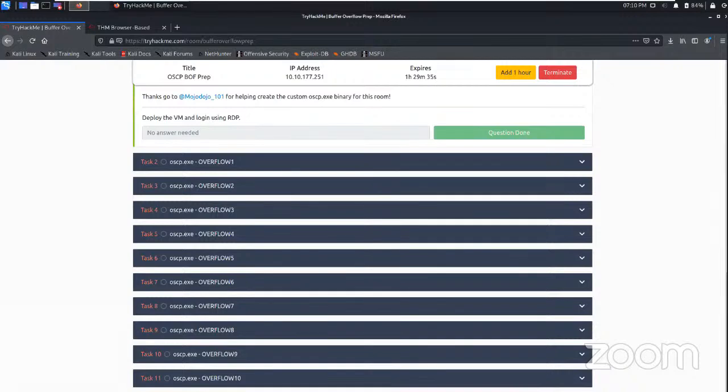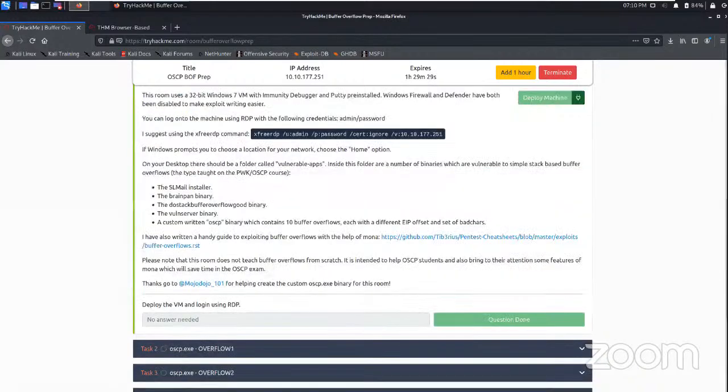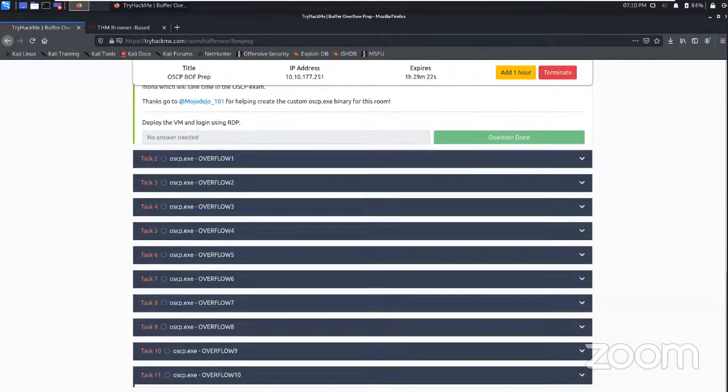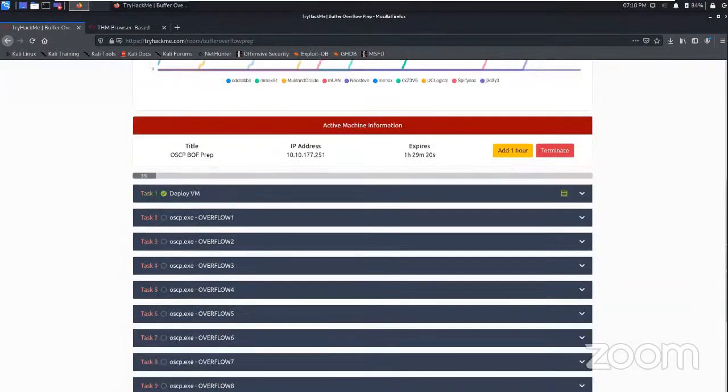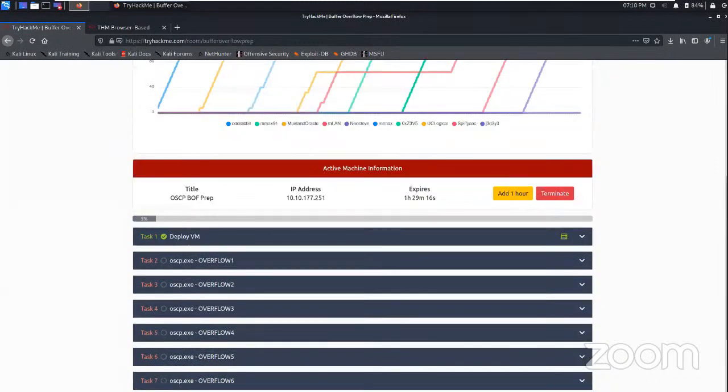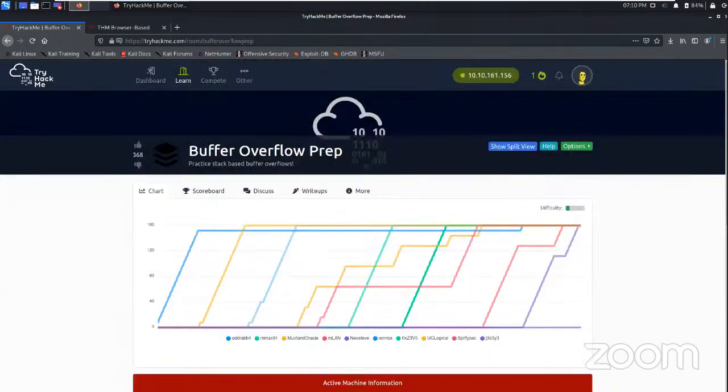All right. While we're waiting on those screens and our attack box to spin up, it's going to take about a minute or two. If we just scroll down and look at all these overflows, I'm guessing these are steps of how to overflow. I was trying to go through it beforehand, but I figured we should go through it together, just in case we all run into any problems. We can solve these problems as a team.